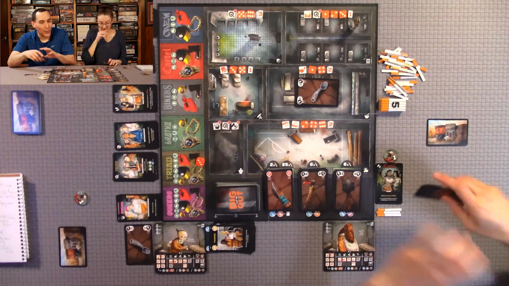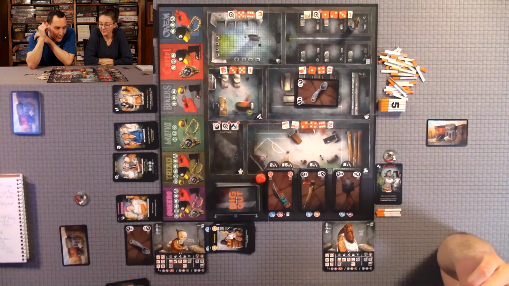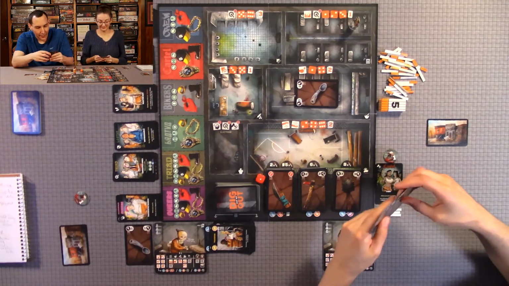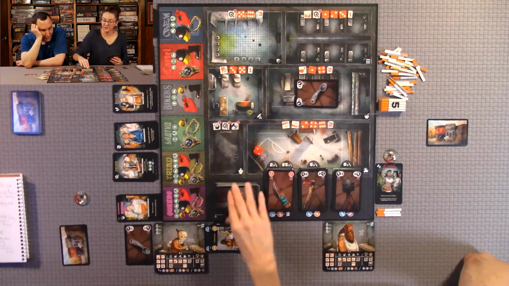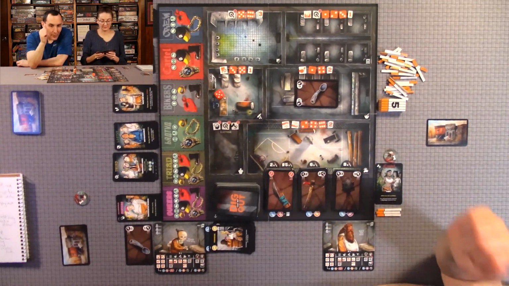So she has 1 of 12 already. He's stealing a spoon. Okay. So I have to go here. I don't have a choice. I'm just going to get 2 cards.